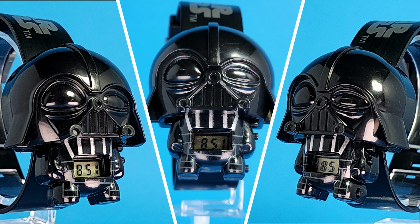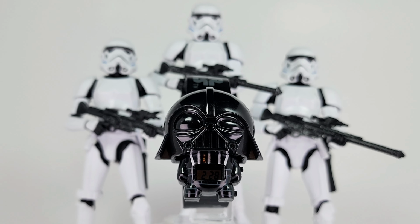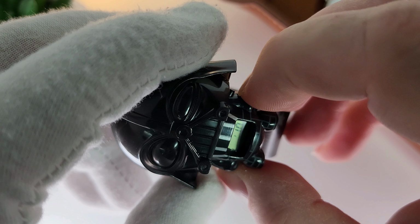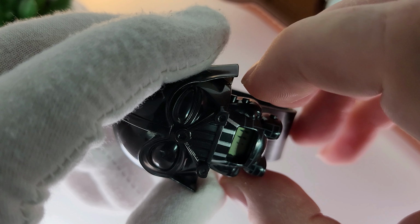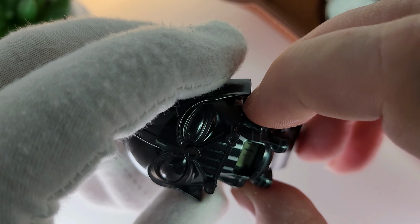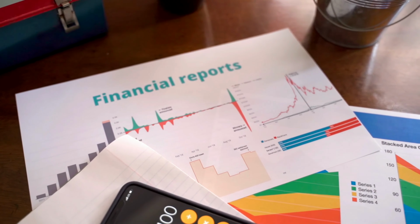Probably. He appears to be wearing a pinstripe suit, and, in an uncharacteristic move, has forgone his trademark cape. Maybe the cape got in the way of pushing buttons, which are already a chore to do as is. The top button changes the time and date. The middle button switches between date and time, which is handy because if your 4-year-old is anything like mine, he needs to make sure he writes the correct date on his quarterly reports.